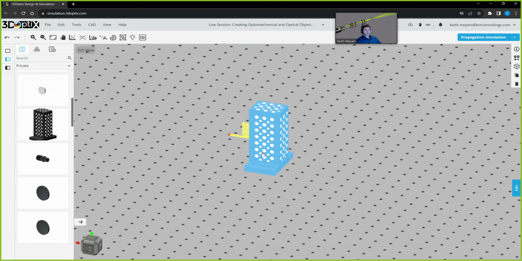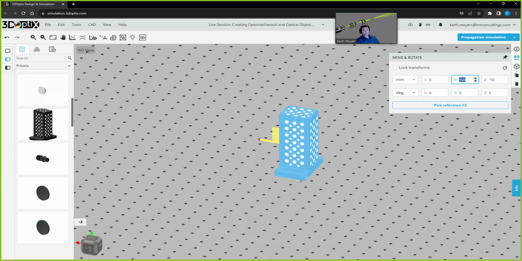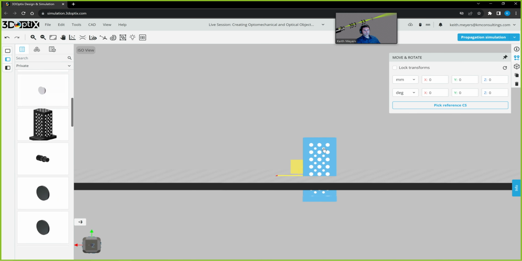So let's go over to the ribbon bar here and set it to the origin. When we do this, the local coordinate system will be co-aligned with the global coordinate system. Set that to 0, 0, and 0. Perfect. Now we can see it is straddling the breadboard.